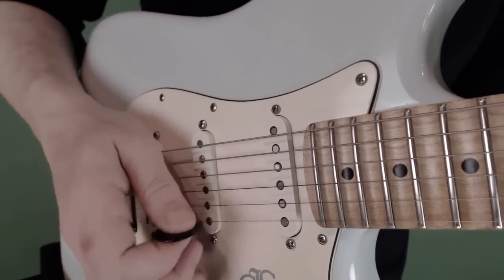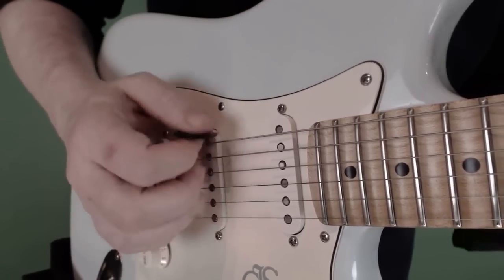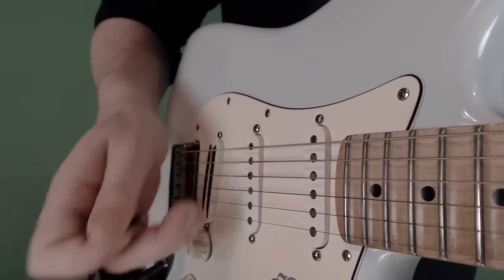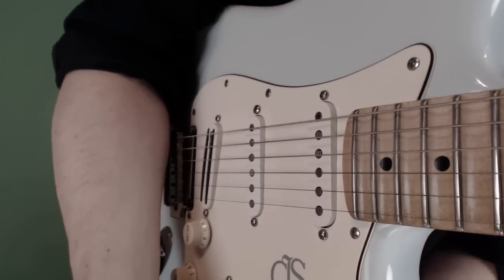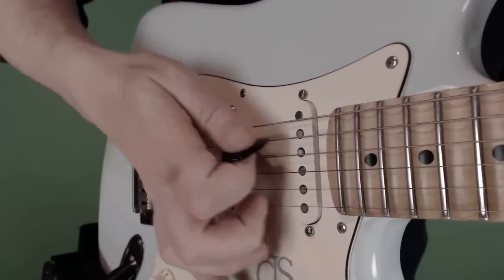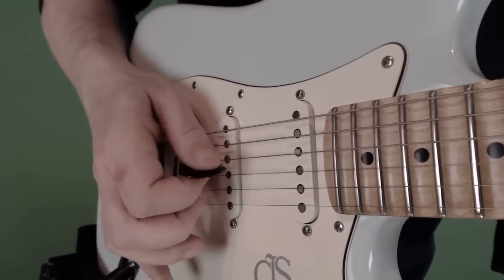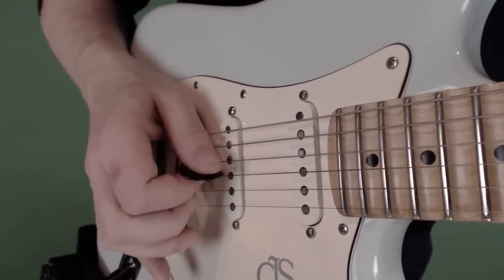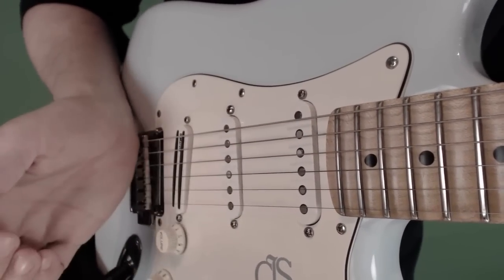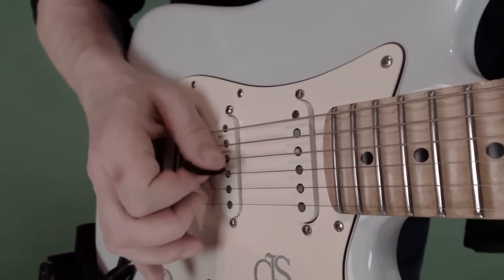And then what to say about the hand is that you have to stay in as close contact with the strings as possible. You don't want it floating out here. You want to be close to the strings so you can feel them almost all of the time, as close as possible while the strings are still ringing out. And what I can recommend is that you practice almost all of the time with muted strings, just to make sure that you have total control.